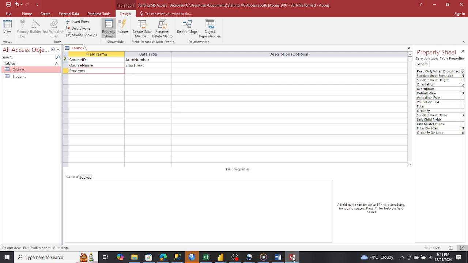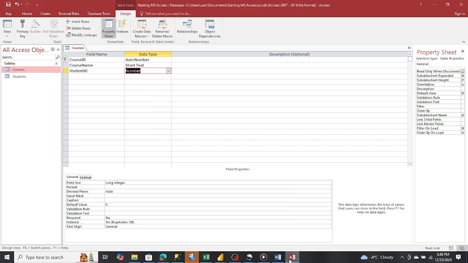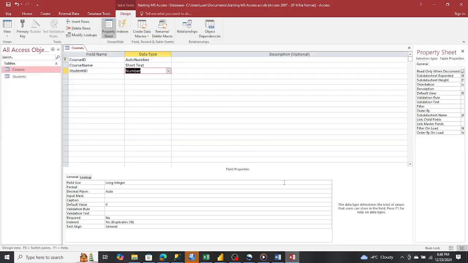Student ID. So this is a foreign key. It will be a number. Let's see what it gives. Number, and it's a foreign key.